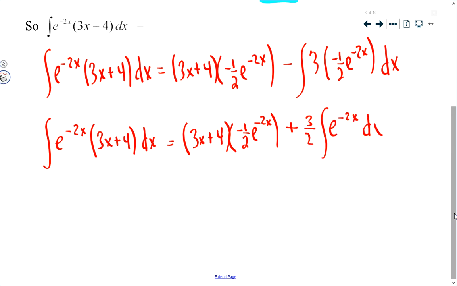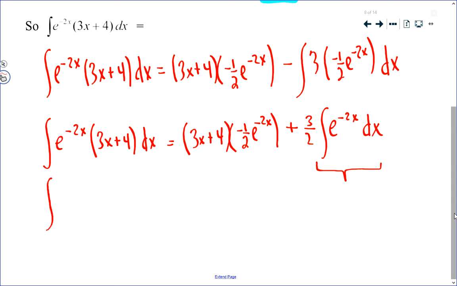There's that beautiful thing about that property of integrals that we talked about before. By factoring those constants out, I don't have to clutter my brain with more information than I need. Ultimately, what I have to do, everybody, is anti-differentiate e to the negative 2x. Then I can multiply by 3/2. So what do we get?